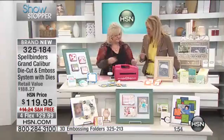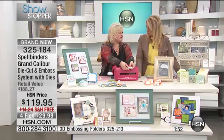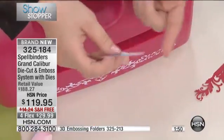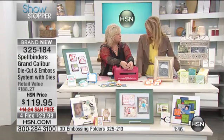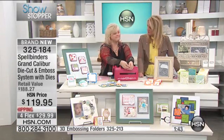Now, what kind of paper or what will this work on? What can we cut up? Oh, gosh, you can use everything that you use in crafting. You can use fun foam, paper, foil, all kinds of things. Cork and leather, it's going to be able to cut fabric right through that.